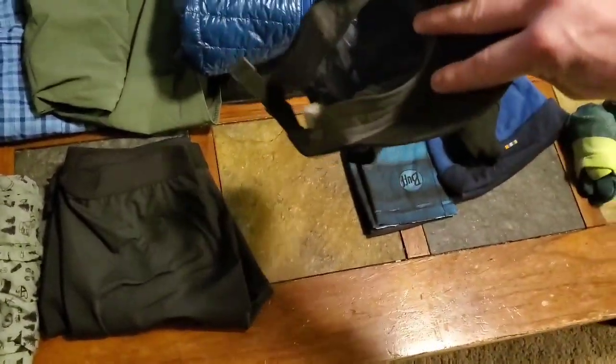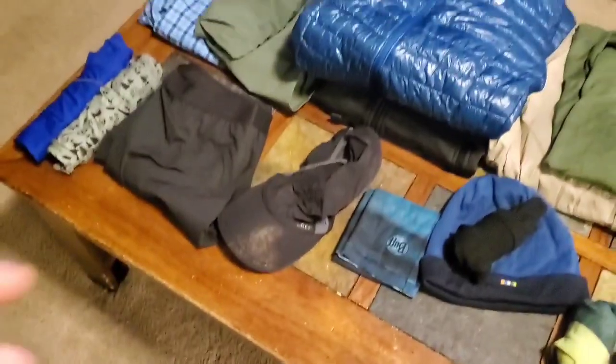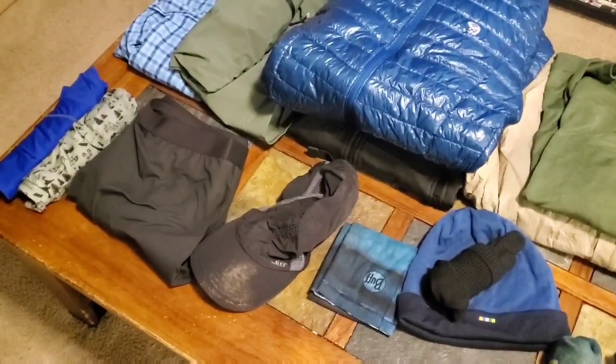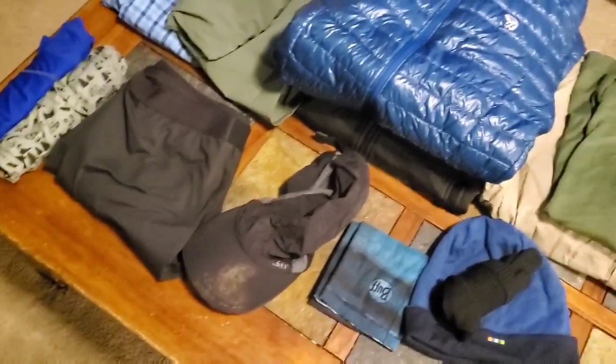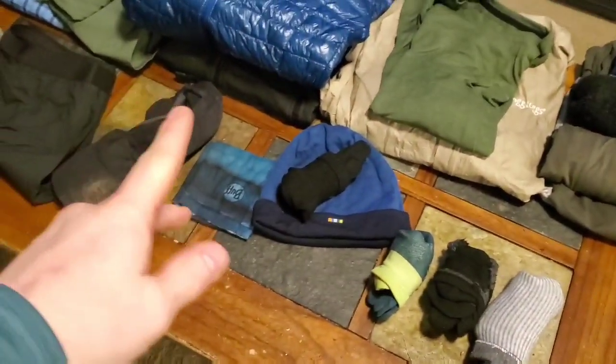An REI hat. This is just because I don't like hiking in the rain without a hat. So really that's what that's for. I don't like hats in general, but I can't hike in the rain without wearing a hat because I wear glasses and it's a mess. So that's why I have that.